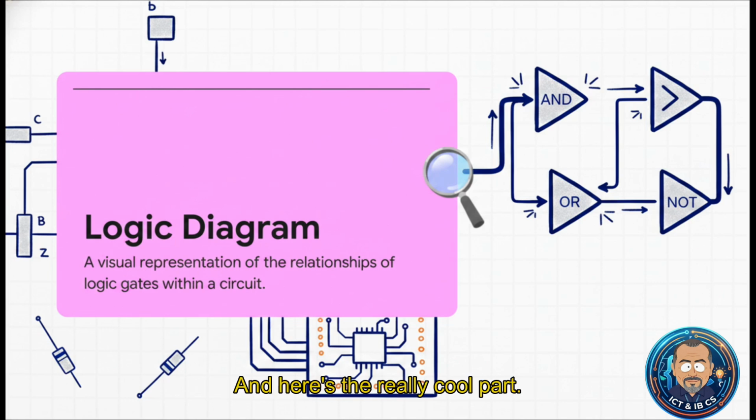And here's the really cool part. These visual representations are meant to be directly transposed into actual electronic circuits. This means the lines you trace out represent literal physical copper wires or microscopic pathways on a silicon wafer. And those distinct shapes, they represent actual physical clusters of transistors designed to process electricity in a highly specific way. It is literally the critical bridge between theoretical computer science and hands-on electrical engineering.